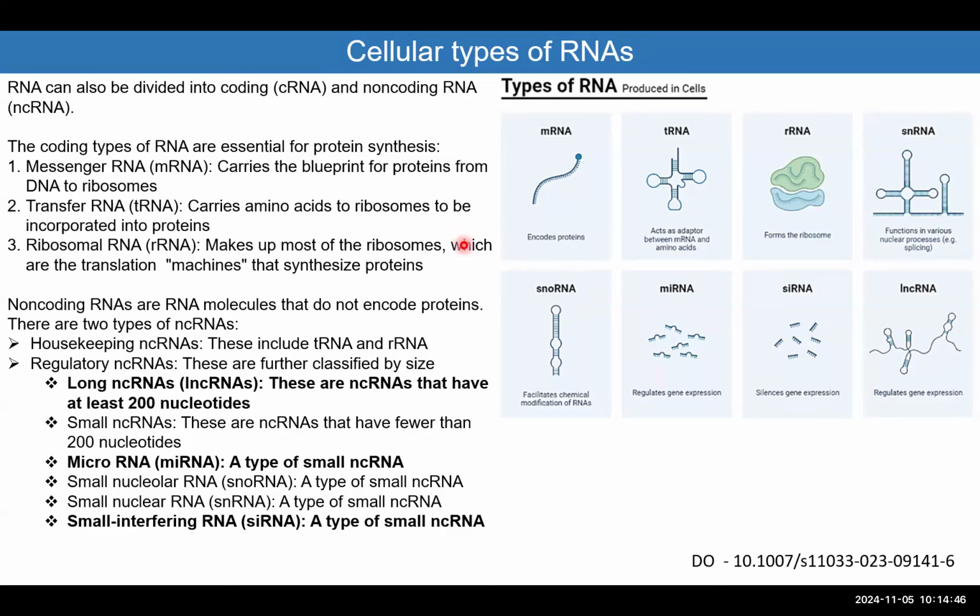However, there are a lot of genes that are encoded into RNA, but then they are not translated to protein. And these are the non-coding RNA molecules. And some of those are housekeeping. So the non-coding are the transfer and the ribosomal RNA. And the regulatory part, which is many of these, we don't know what is the function.